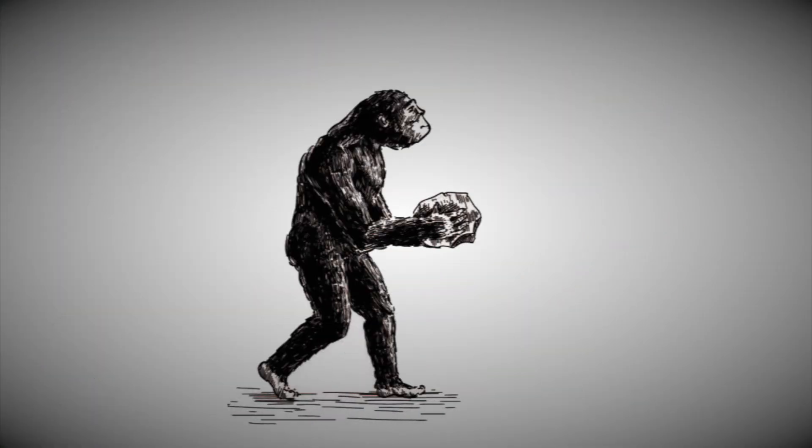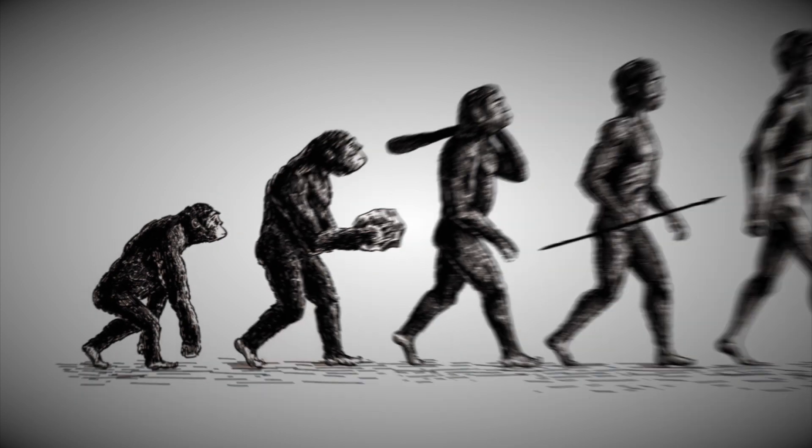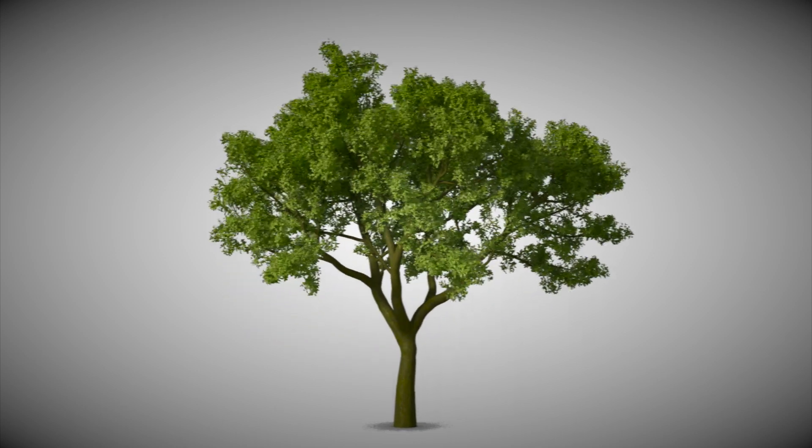The Missing Link, commonly thought of as a hypothetical ape-like creature. This evolutionary rock star is supposed to bridge the gap between man and ape, but there are missing links all over Darwin's evolutionary tree.